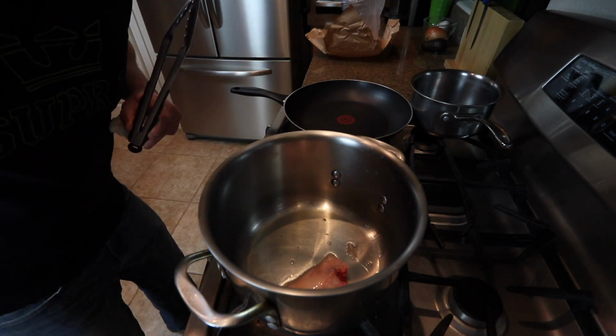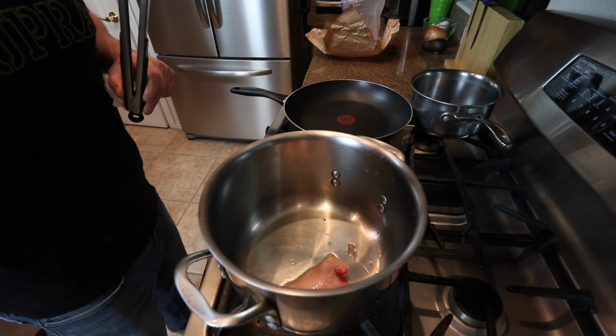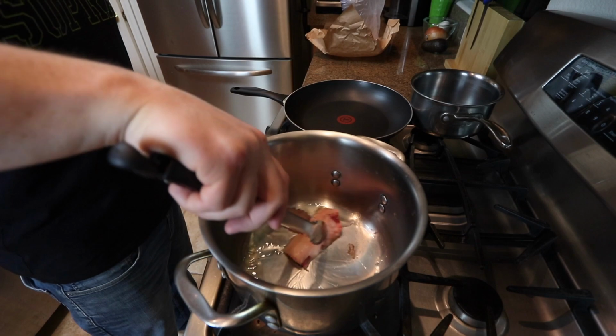What you're gonna do is throw the carrots in ahead of time, sweat those for 2 or 3 minutes till they get about half cooked, and then throw the rest of the onions and the celery in there and the garlic. And then we'll put the meat in and add the liquid after that.